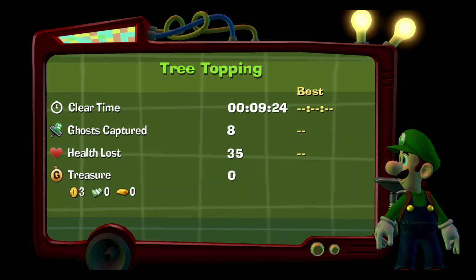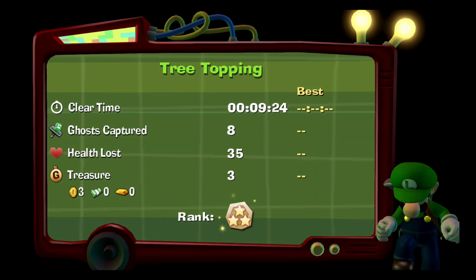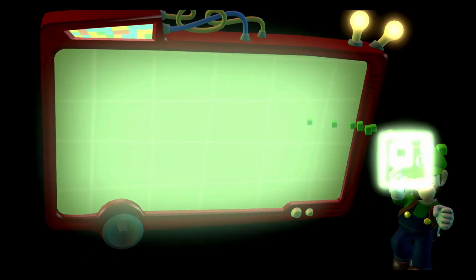9 minutes only. 8 ghosts captured. We got triple stars! And because there's no... Okay, that's it. We just completed that level. Wow. Because there's no Boo in it or anything. There's no Boo in the boss levels. And it's in an area where I'm pretty sure there are no gems. So there, we don't have to replay that level. Cool. We're one and done.